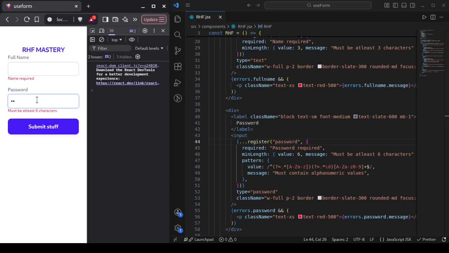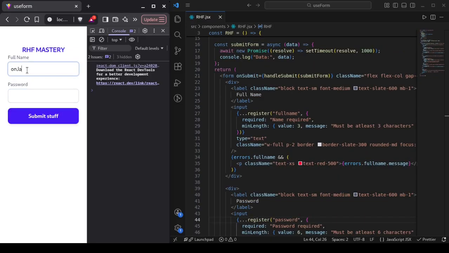When you do 6 alphabets like that, you're going to be told must contain alphanumeric value. So when we add a numeric value, there it's gone. So name, say JavaScript. There we have it. Password, say then a numeric value. Yeah, submitting. There we are. We are good to go.